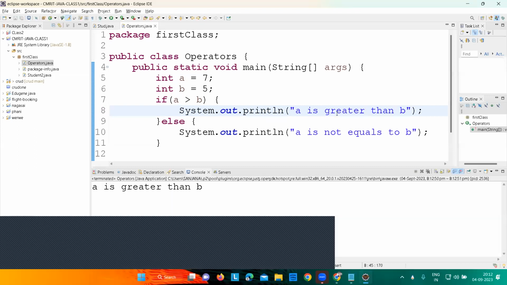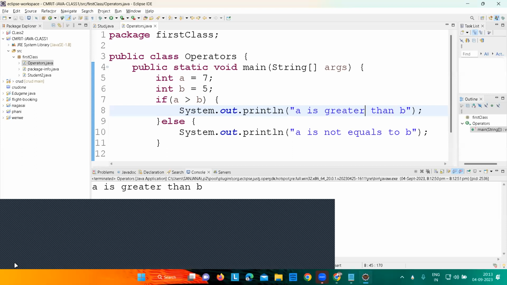Is it clear, guys? Can I know both these things, comparison operators? Is it clear?